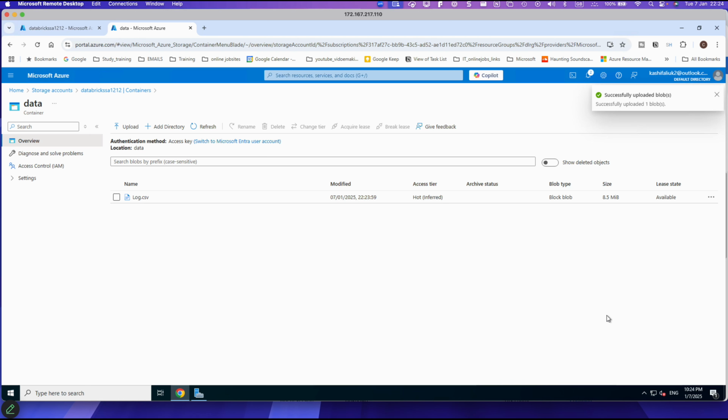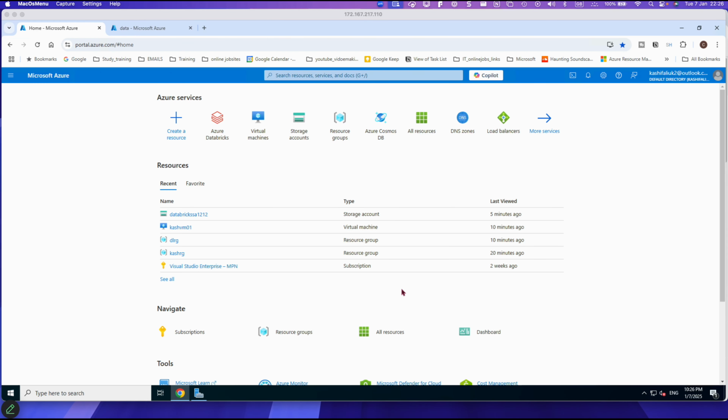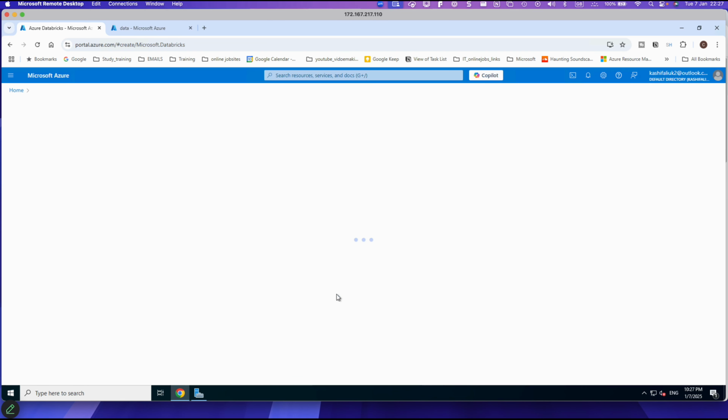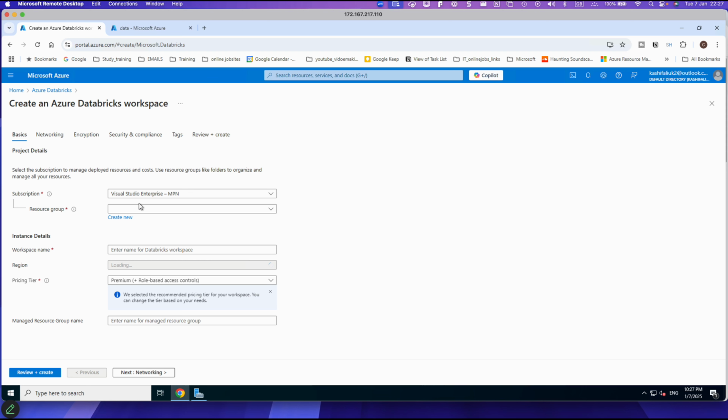Now what we're going to do is create a resource called Databricks. We have uploaded the CSV file. Now we create our Azure Databricks. If I click that and create the Azure Databricks service, choose the existing resource group, and call it Databricks workspace.